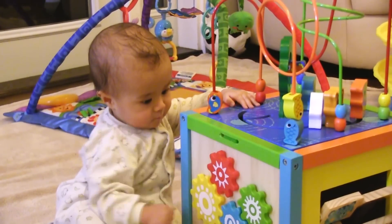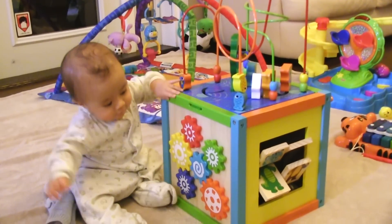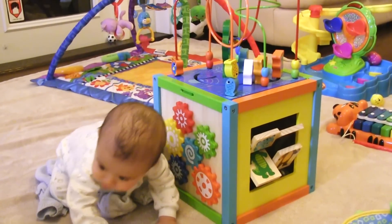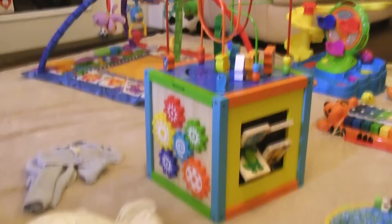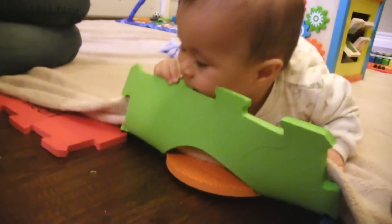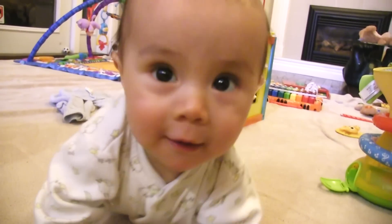He doesn't sit yet, but he's figured out how to prop himself up on things, and I think he just doesn't care about sitting — he just wants to go, go, go. He was just a super angry baby in general about life until he learned to roll, and then he got even better now that he's learned to crawl. There he goes — he's doing exactly that thing that he saw those cats doing. They're a bad example for each other. The baby thinks he's a cat and the cat thinks he's a baby, but either way it's super adorable — he's coming for us.